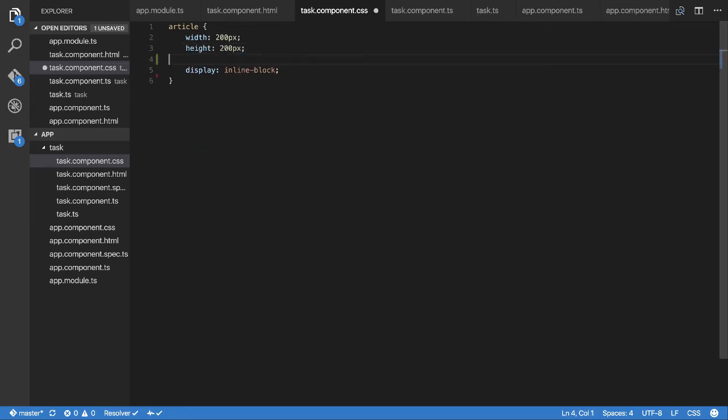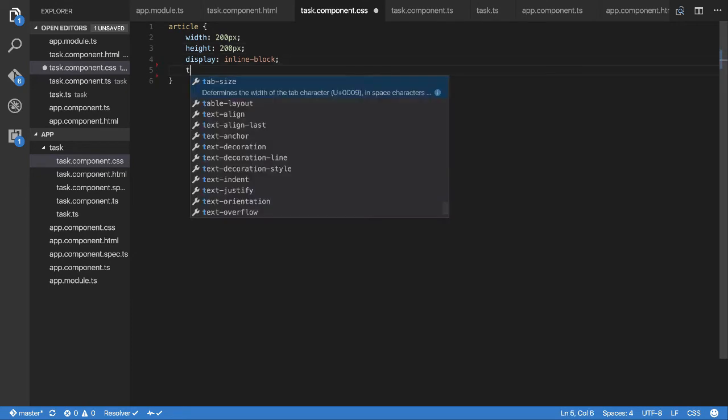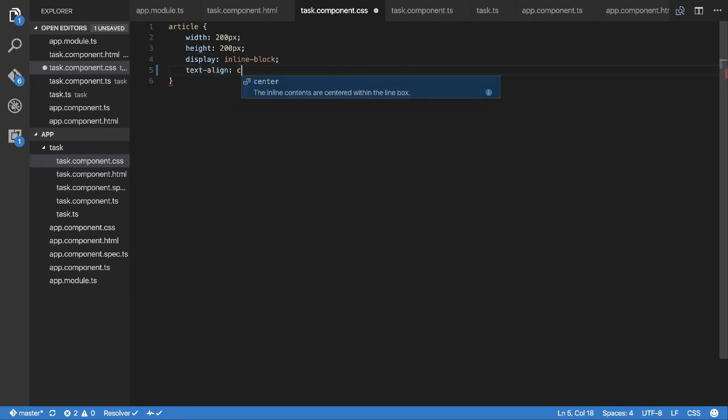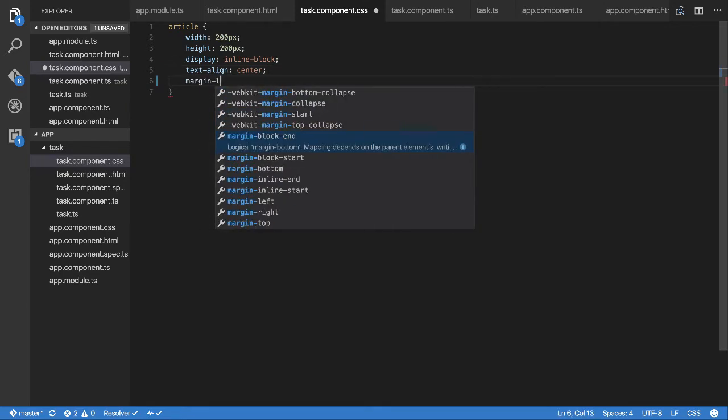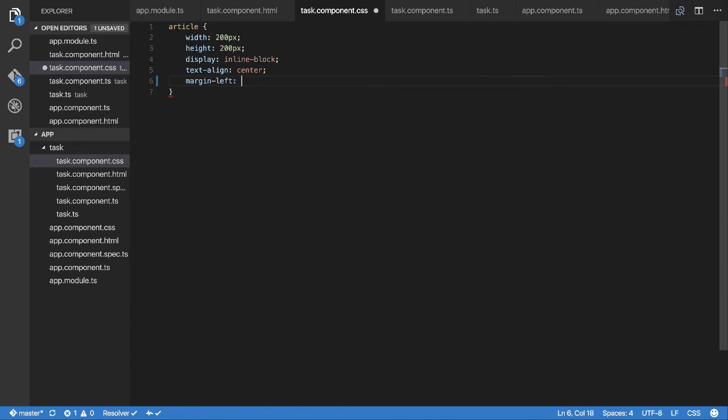We'll set the text centered. Otherwise it looks weird when it's inside of a block. The background color, I'm not going to specify at this stage, or the color of the text. We're going to do that as part of the animation. So the other thing I'm going to look at here is providing a little bit of margin to the left. So it'll be off to the left hand side. I'm going to give that about 30 pixels. So it'll add some spacing between the tickets, or whatever it is, the task tickets, and also to the edge.